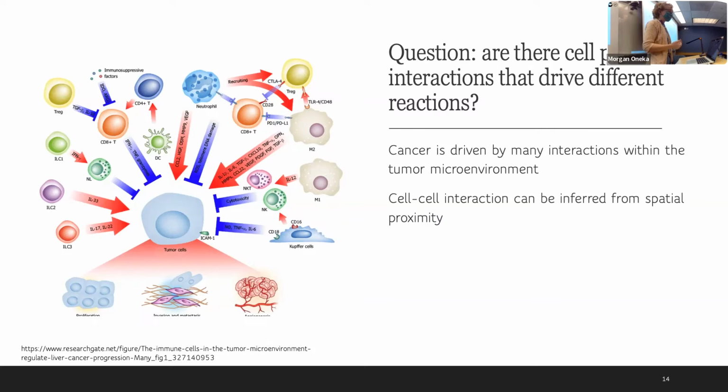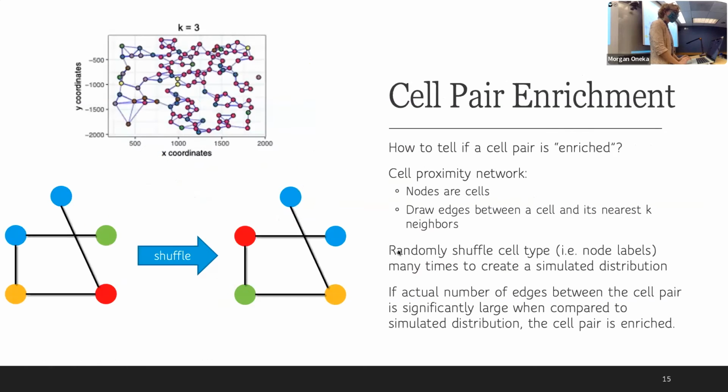And so we can get a notion of what cells are interacting with one another. We can look at our spatial data and see, okay, maybe tumor cells are really close to neutrophils a lot of the time, so we can guess that neutrophils and tumor cells are interacting a lot of the time. That's something we can visually see looking at the tissue, but it's difficult to quantify. It's obviously a lot better to have a mathematical representation.